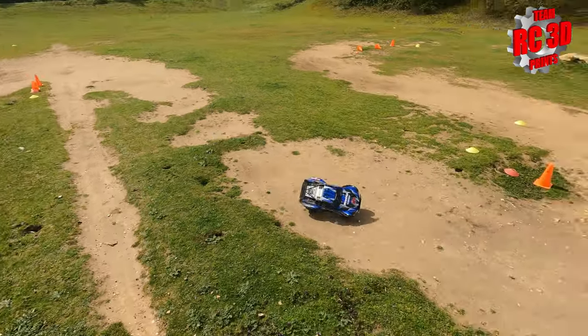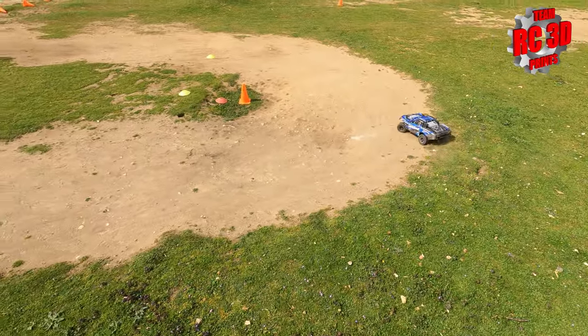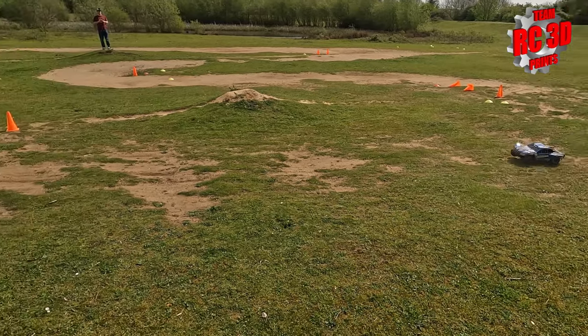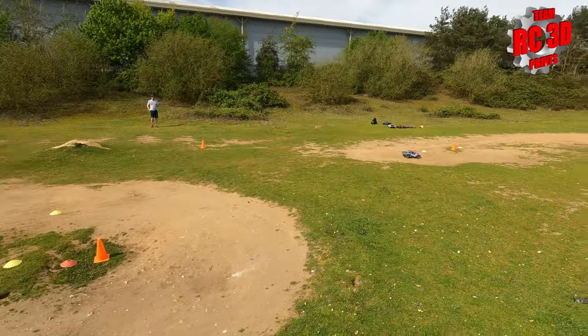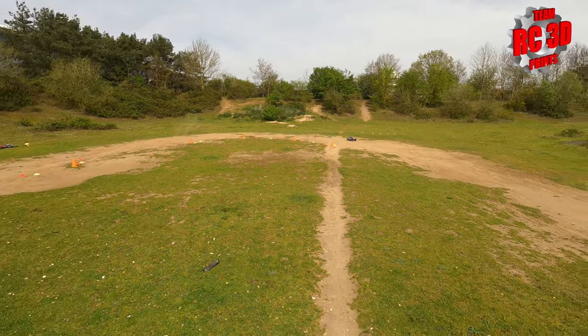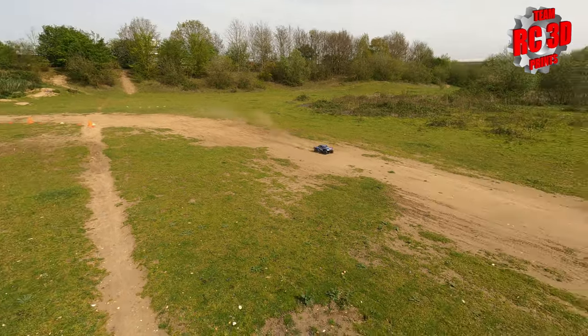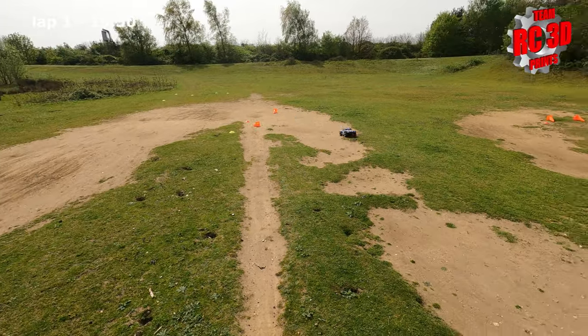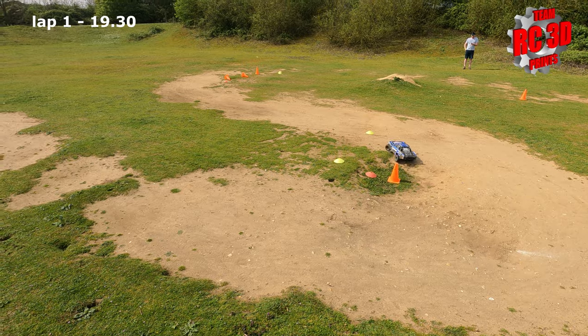I'll try and come up here and avoid the... Oh my God. Sorry! Gotta go slower there. I'm trying to avoid that big body bump. Come on, guys. Lots of concentration. Oh! 19.3. I've got the cones. Oh, I don't know. That was neat.